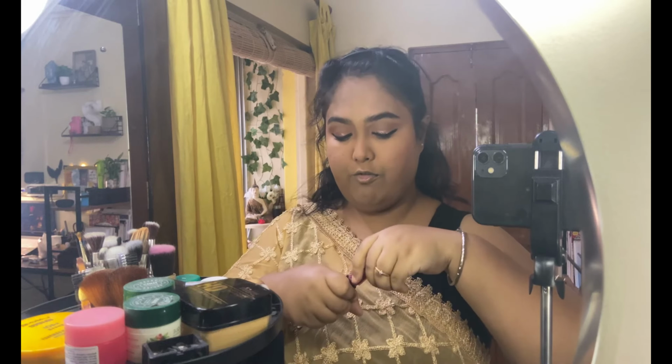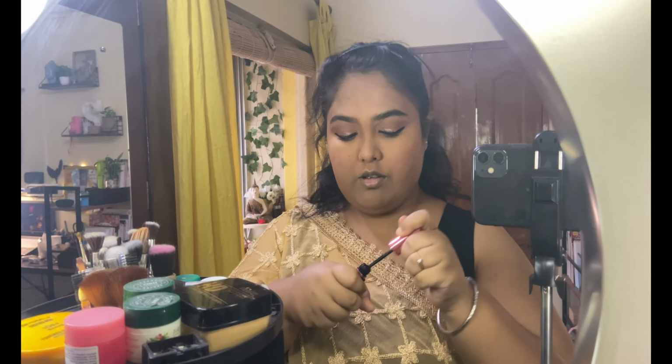And I'm gonna use this good old Maybelline Hyper Curl waterproof mascara. Please try to use a waterproof mascara during weddings, because if you get emotional and tears come, the mascara won't get ruined. So the mascara is done.